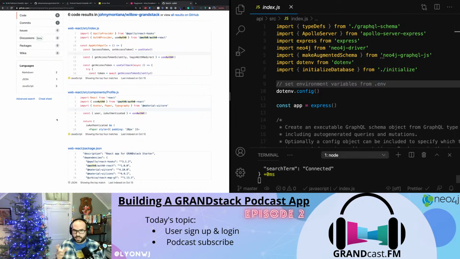And what we get from Auth0 after a user signs in is an authorization token, typically a JWT, JSON Web Token. So I like to think of Auth0 as like a JWT provider almost, because really that's what I'm most interested in: getting that token and then decoding the token to figure out, okay, who is this user? What permissions do they have? And so on.